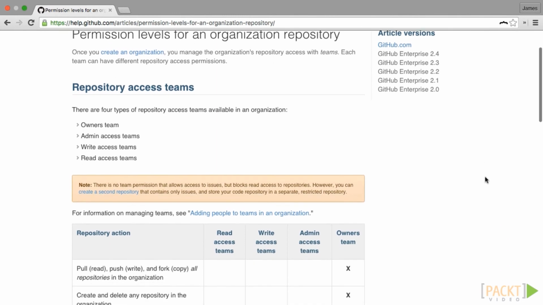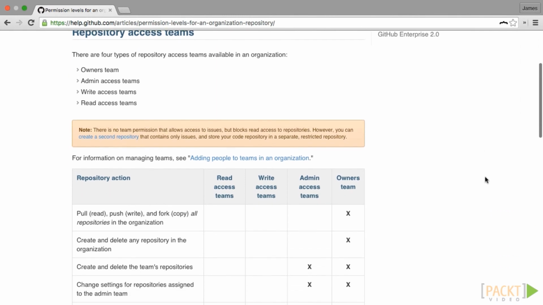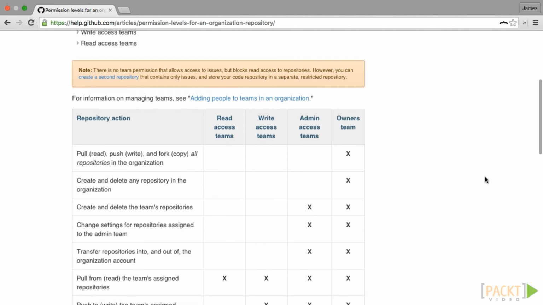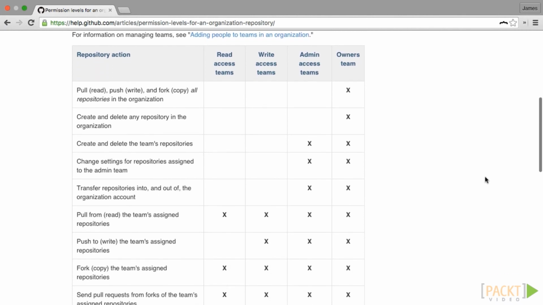Based on articles I've been following, it sounds like GitHub is getting ready to revamp some of their permissions for the better. On GitHub, the thing to keep in mind is with personal repositories, you have the one owner or creator and the collaborators. Owner is in charge of everything, and the collaborator basically has read or write permissions.